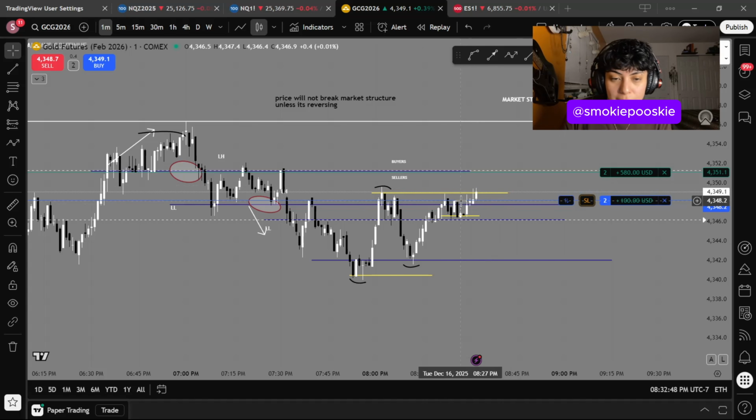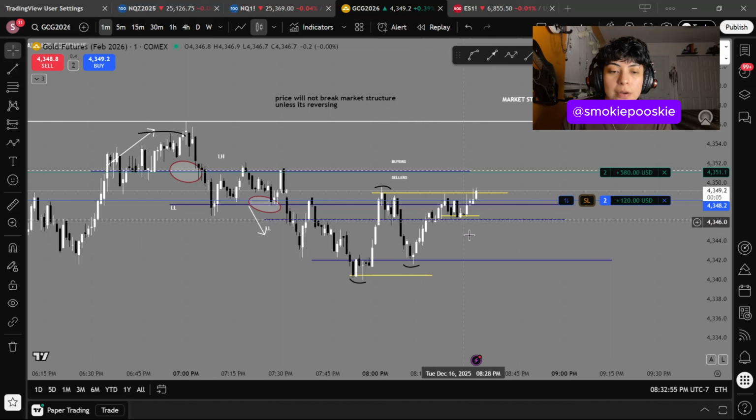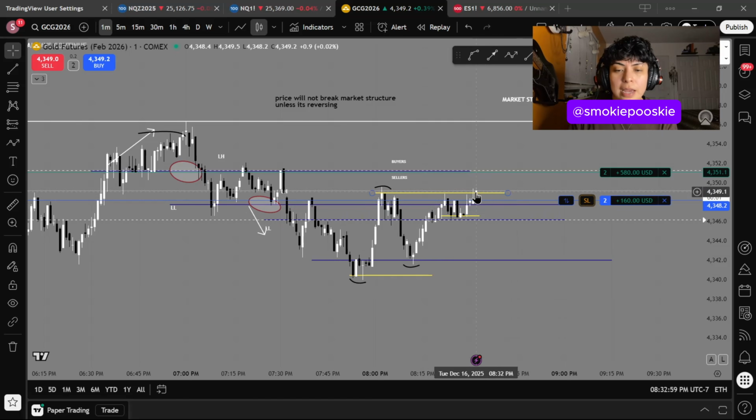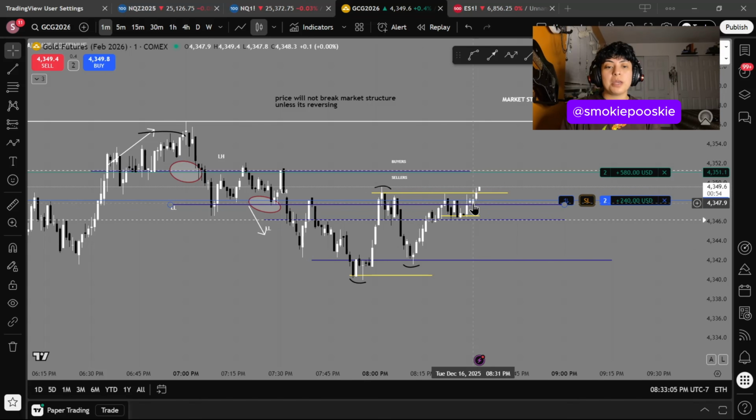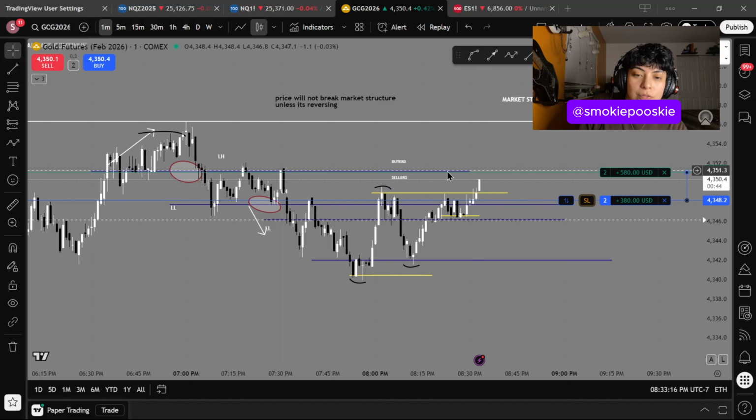So right here, the reason why we entered, honestly, we entered incorrectly, guys. Well, no, we did not enter incorrectly. This would have just been extra confirmation if you didn't get in at this level right here on the 5-minute time frame. If you were not able to enter at that tiny little break, then at this 1 minute break, this level right here, you could have still entered and aimed for that 5-minute level.